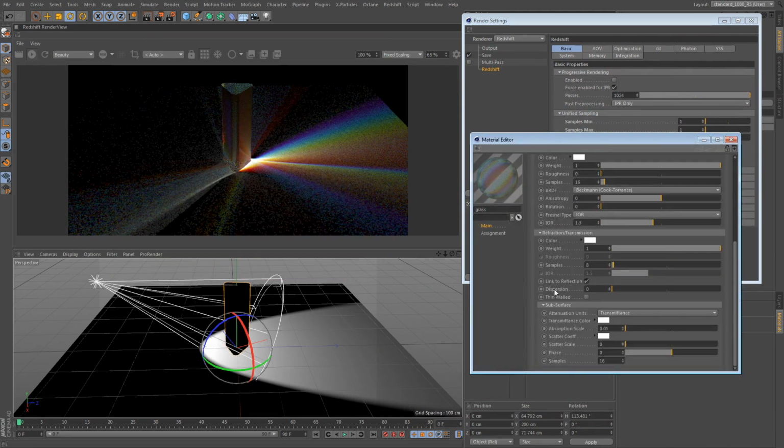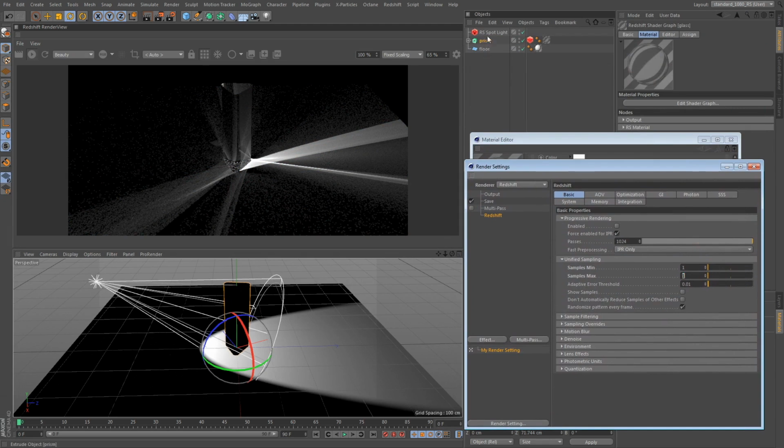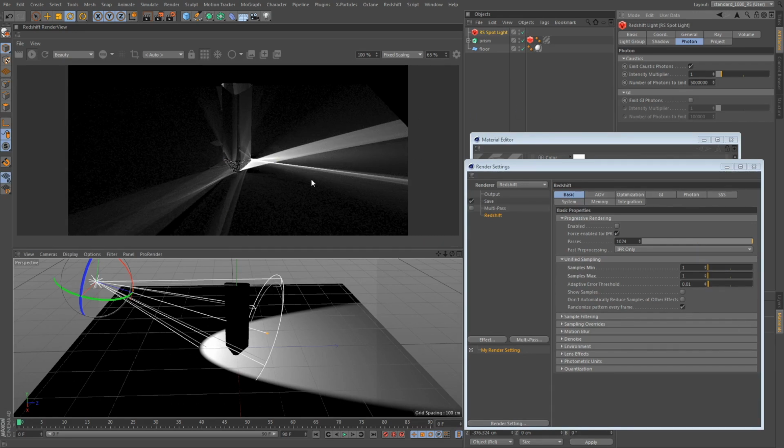If I set my dispersion down to 0, it might be a little easier for us to come to a clean result with fewer photons, because we're not splitting up our rays nearly as much as when we had dispersion enabled. You'll see at 5 million photons, we're actually getting some pretty good results. The darker areas are still pretty troublesome, but our bright rays themselves seem to have resolved quite nicely.